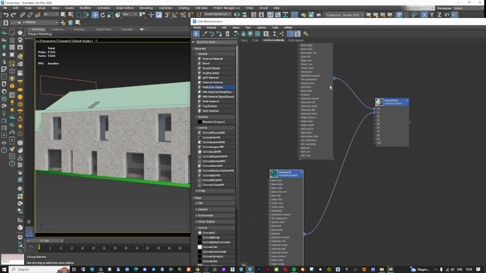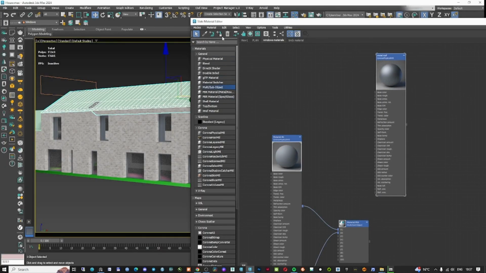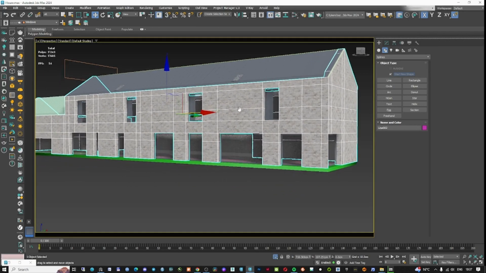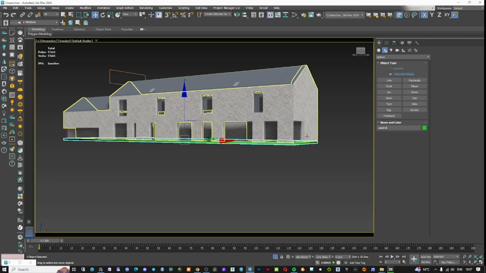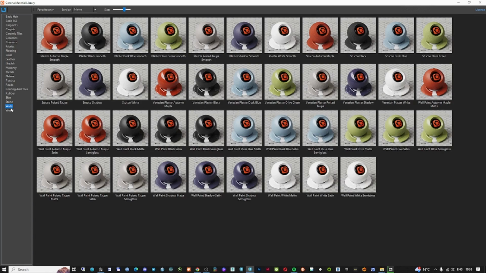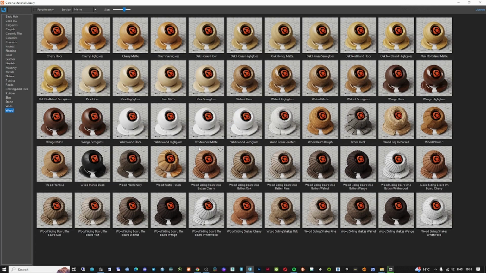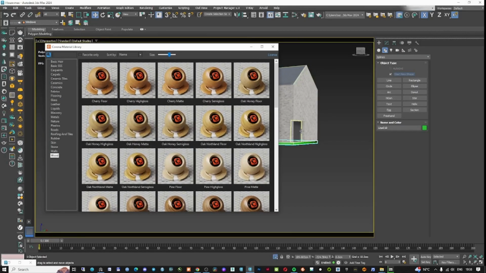What I'm going to do next is create a metal material for the roof. I'm just going to make a copy of the material that I already made for the frame, and change it to a metal material. In this way I'm going to get exactly the same color as the frame. Next I'm going to open the Corona material library and try to find a nice texture for the interior floor of the house, even though we're not going to see that in the render, but it's better to have something there in case we need it.